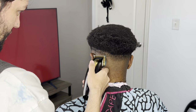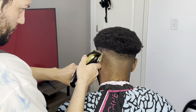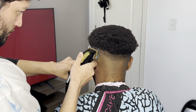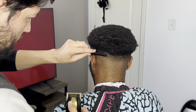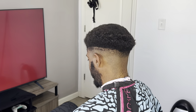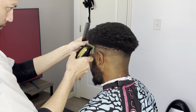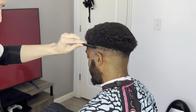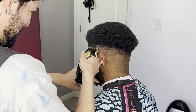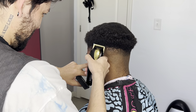And when you're going with the grain, you kind of want to use either a higher guard or half a measurement higher. So for example, if I go with the grain with the number one closed, I'll go against the grain with the number one open. Because when you go with the grain, it's going to leave the hair longer than if you went against the grain. So you always want to use a higher measurement if you're going against the grain versus if you're going with the grain. And you guys can see that blend starting to come together.